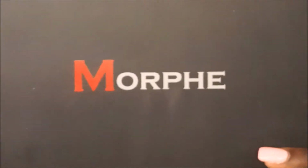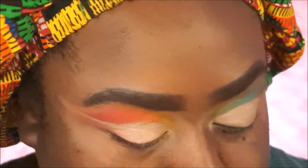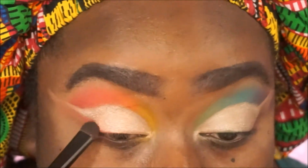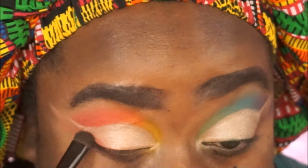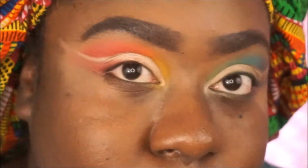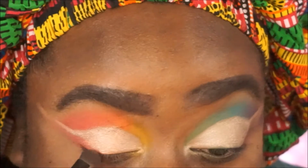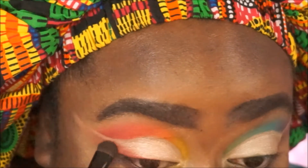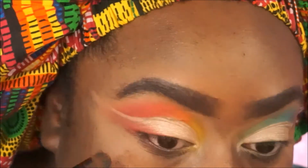So we're going back in with the Morphe palette, and I'm going to take the red and put that, it's kind of hard to explain, but I'm about to show you guys in a few seconds here. So I'm pretty much putting that on the bottom portion of the cut crease to kind of give it that shaded effect. But yeah, so I'm just taking the red.